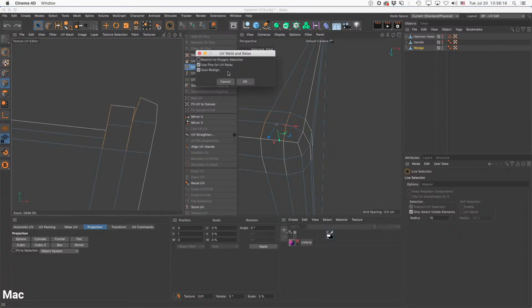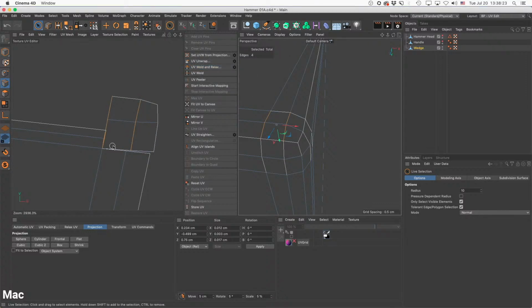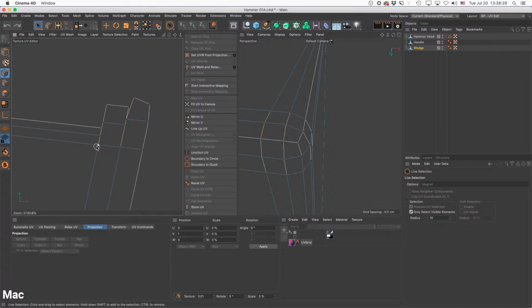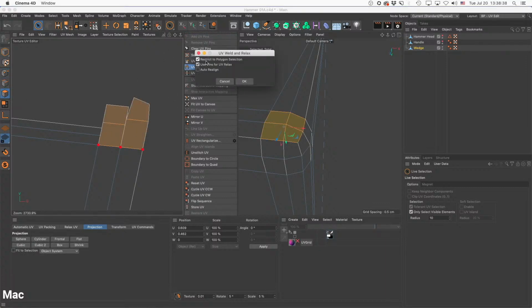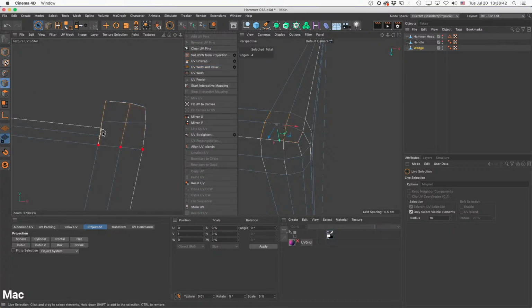Now I need to turn off the auto realign, all right? And I need to turn on the restrict polygon selection. Yeah, I didn't want that to happen. So I need to pin. Let me see. I haven't done this for a long while. I want to keep these in position, pin them, select these, UV weld and relax with pins and restrict to polygon selection. Thank you very much. Yeah, whatever. UV weld. Okay.